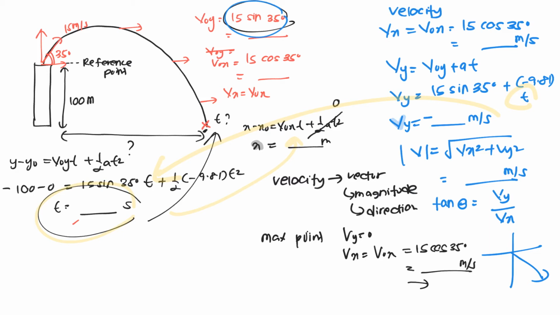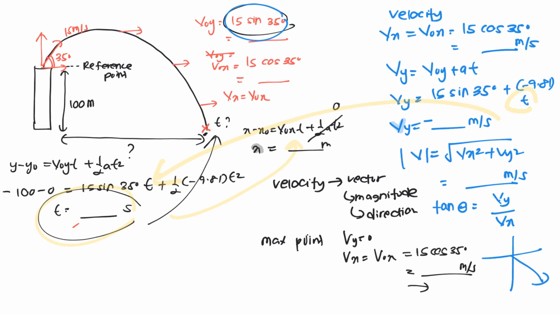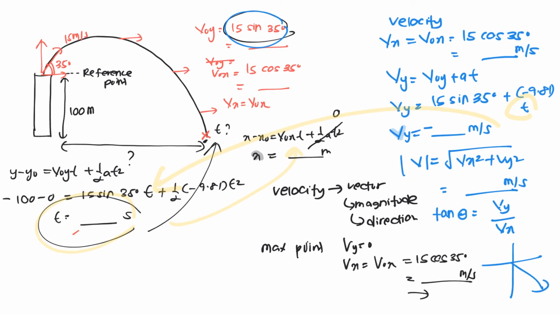So that's why I said before, for you to find one unknown, you need to incorporate both x component and y component. There are certain questions where you can directly get the answer without incorporating both components, but most of the questions, you need to find x first, use x to find time, and after that find the y component. It can be vice versa also.